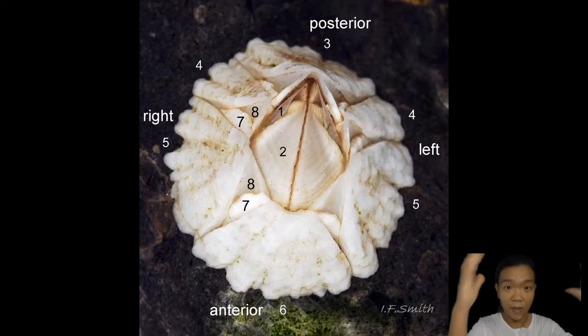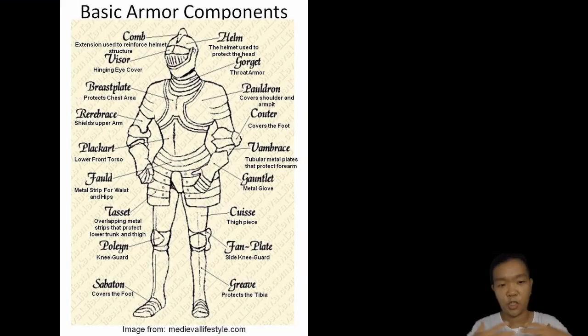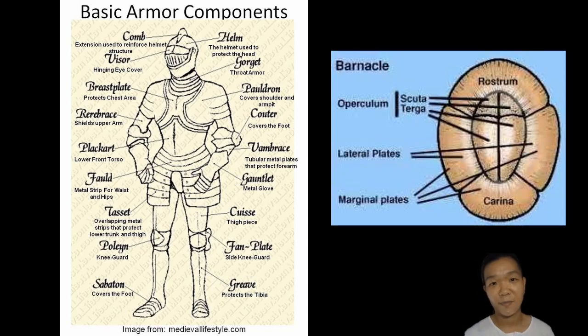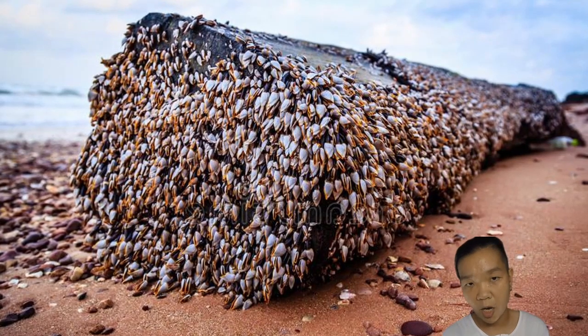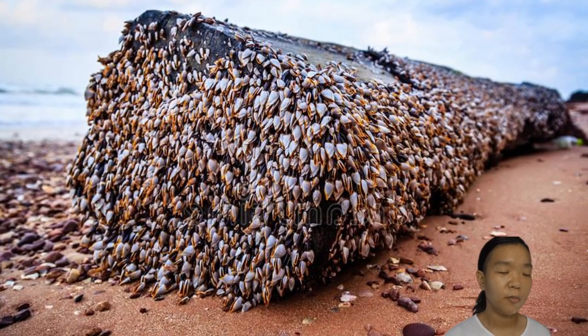Their workaround for immobility is plates — armor. Just like a suit of armor has a helmet, greaves, bracers, gauntlets, and chest plates, the plates of barnacles all have different names — more names to memorize! Barnacles are notorious for latching onto massive objects. If they're on a log, it's not really doing any harm, but sometimes they latch onto places where they shouldn't be.